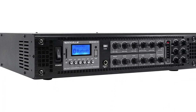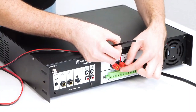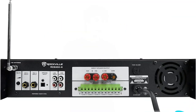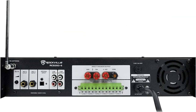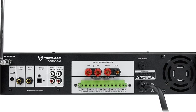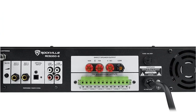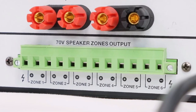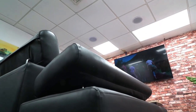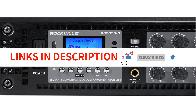The amp comes with a built-in clipping limiter and bass and treble control which will help protect your speakers. The chime button makes it easy to make announcements without having to get up from your seat. This amplifier is a great value with multiple inputs including aux and mic inputs, making it great for a variety of applications. The frequency response is good and the amp can handle up to 14.9 kHz without distorting. It also comes with a shared negative speaker output for additional flexibility, making it great for use in a variety of settings at an excellent price point.